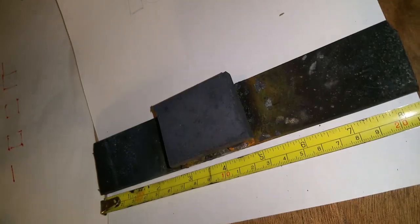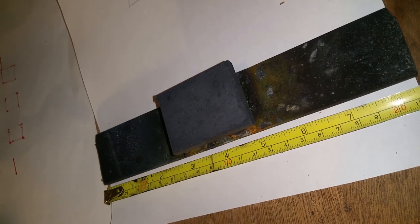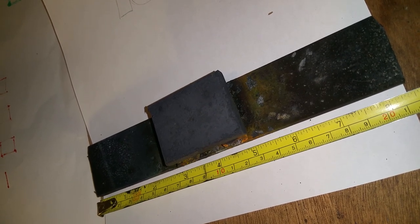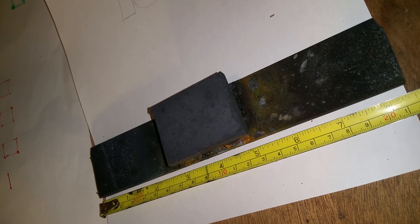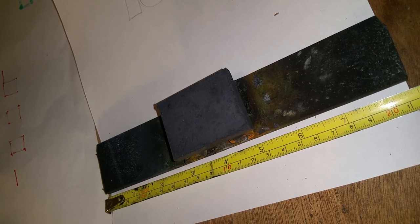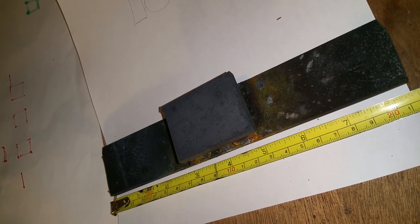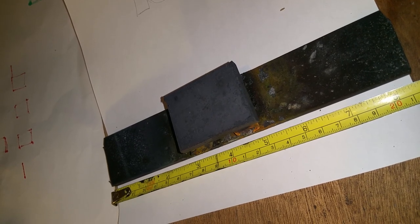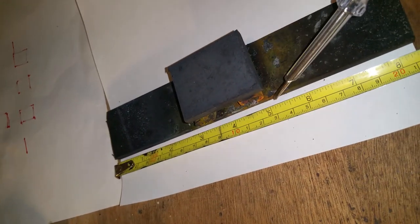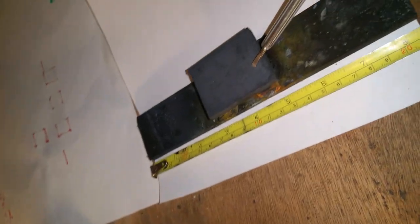This is a short overview of the results on the copper pipes on the cathode. Here you see the bar of 20 centimeters down in the tank, just a few centimeters from the bottom. It has to be away from the bottom, otherwise the plasma is under the bar. I wanted it on the bar, and as predicted, it is on the iron and below the top piece of iron.